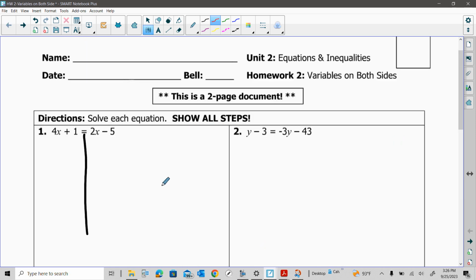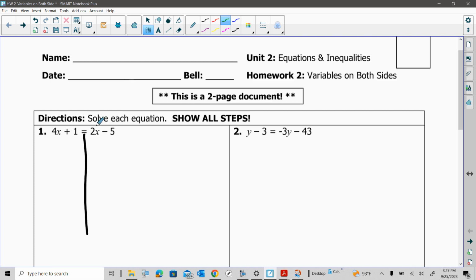We're going to add or subtract the constant and multiply by, or divide by, the coefficient. So on this first page, we have no parentheses, so we do not need to do step 1. Then I just check to make sure there are no like terms. These are not like terms. This is a variable term. This is a constant term. So I'm always on this page going to start with step 3, which is move the smallest variable.